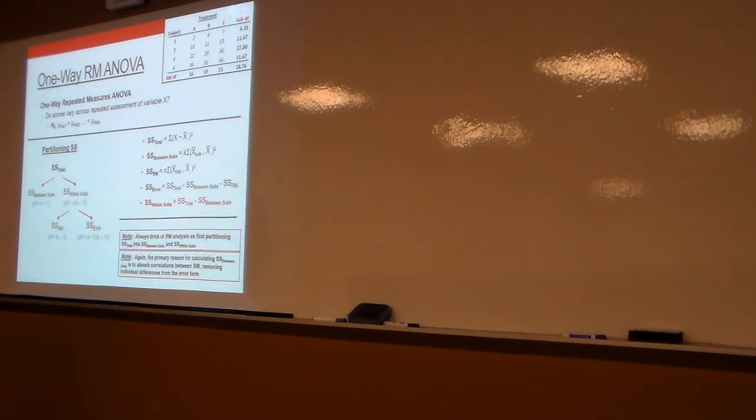It's sort of listwise deletion, just like all of our other stuff. Okay. So what this is going to give us, our sum of squares for the repeated measure, is our effect that we're actually interested in looking at. And then our error is going to be the difference between our total minus our between minus our repeated measure. Whatever's left over is stuff that's just not accounted for by either individual differences or systematic change over time.